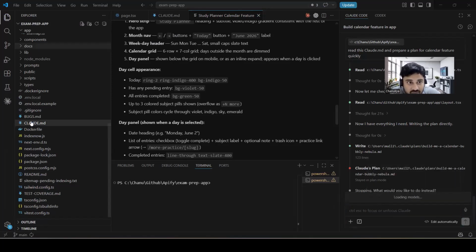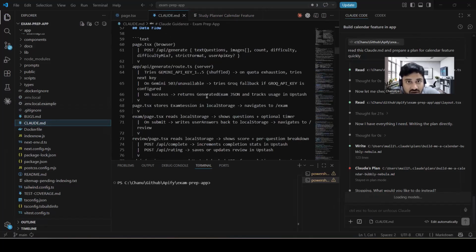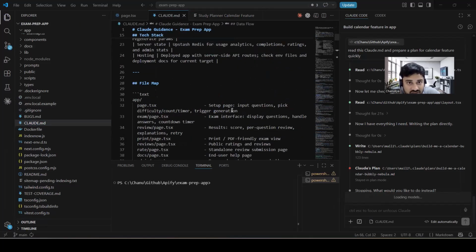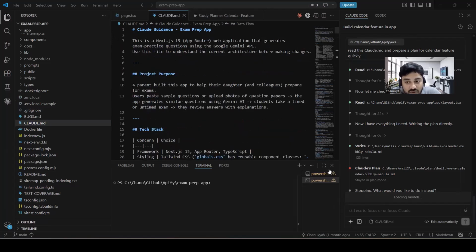And whenever you have a project, you should definitely maintain a Claude.md that explains the entire project structure for the agent. Whenever you open it, it will be loaded as default context and the agent will understand your project structure. Without loading this Claude.md in the chat window, don't give any requirement to the agent. It will go through the entire project, it will read all the files and it will waste your usage window. Okay, this is also one more trick you need to remember. And I hope these tricks will help you to save your usage windows.